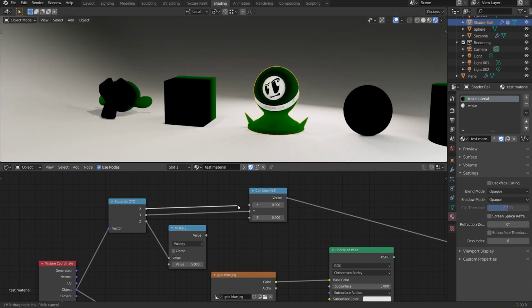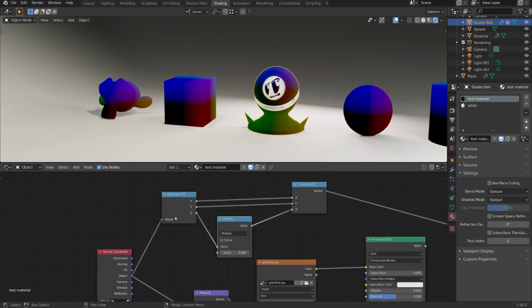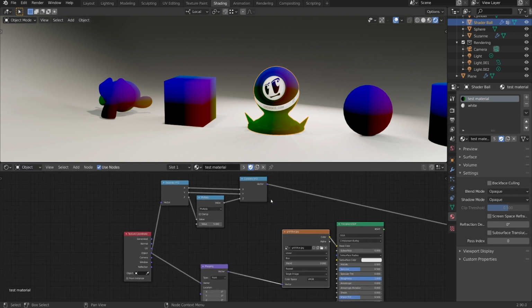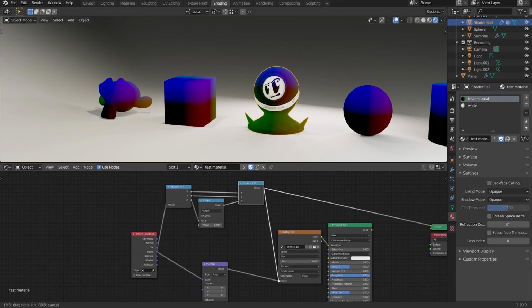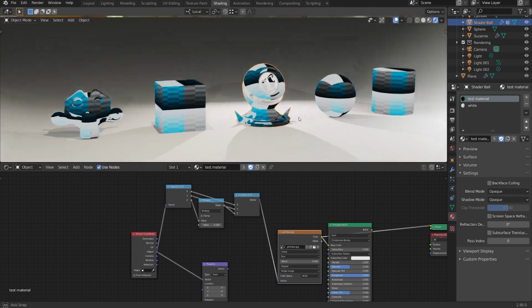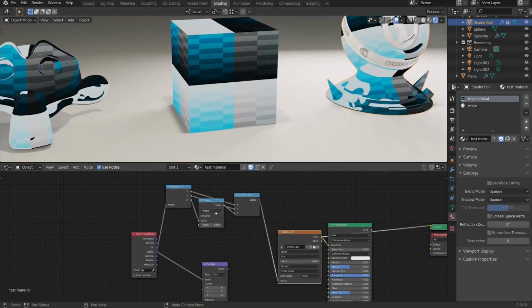And then the z is going to add the blue color. But since we multiplied this, we kind of squished it along that z-axis. So that's going to essentially just scale it along that z. So now if we look at this texture, it's now squished along the z-axis.